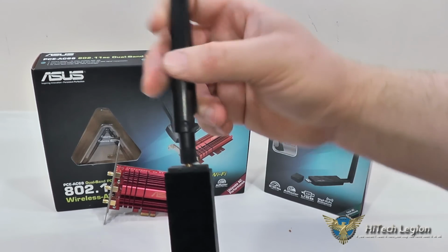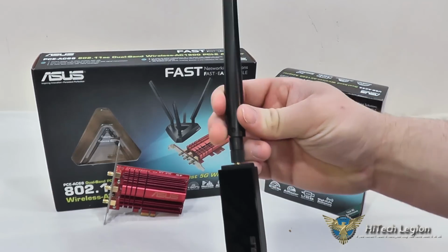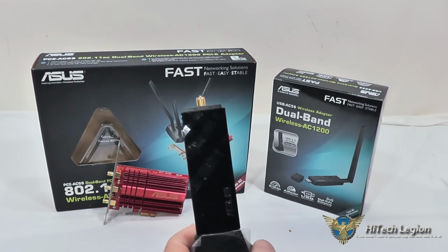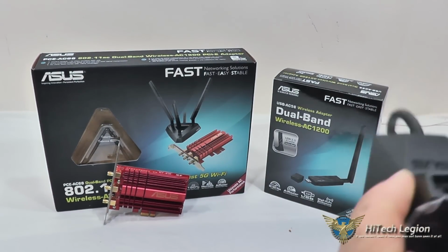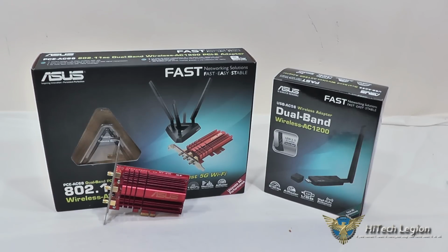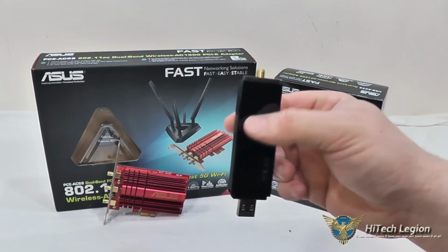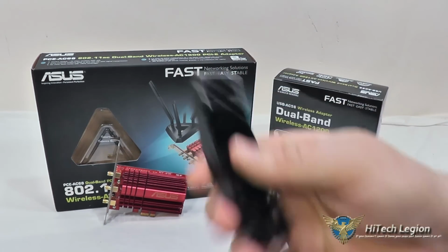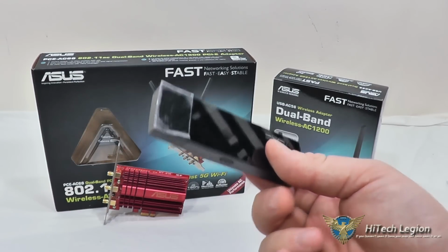And it also is flexible so that you can adjust it to point where you'd like to point to get the best optimal signal coverage for your wireless access point placement. Definitely really nice to have that ability, and the flexible dipole antenna is nice, though you do not have to use that external antenna to be able to get a decent signal with this. So if you were just using this with your laptop on the run, you probably wouldn't want to have that big antenna sticking off, so you could just leave one of the caps on over the antenna there and use it just like this and still get a pretty decent signal quality.